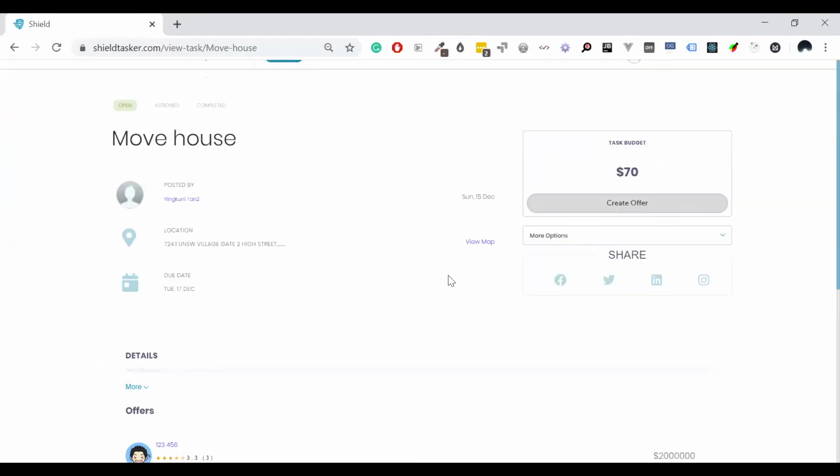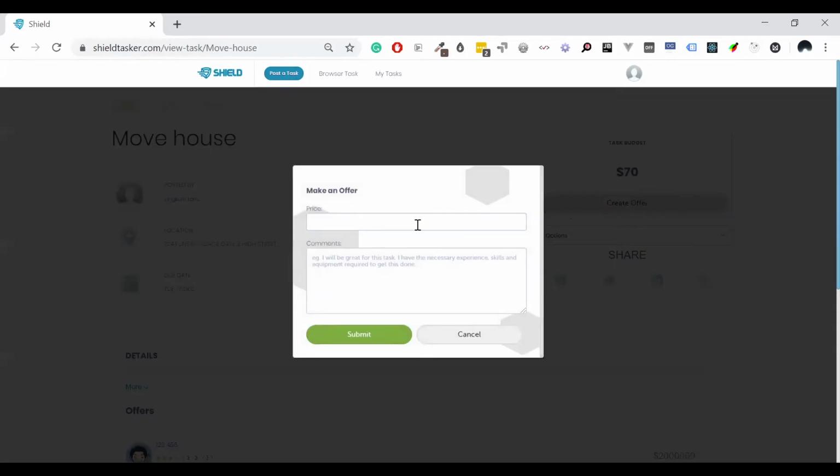In here, if you're not the task owner, you should be able to create an offer, but you shouldn't be able to update the task. According to the different state of your user or the different states of the task, you will see different buttons on the right in here. So I will first create an offer. I just type in any random price.